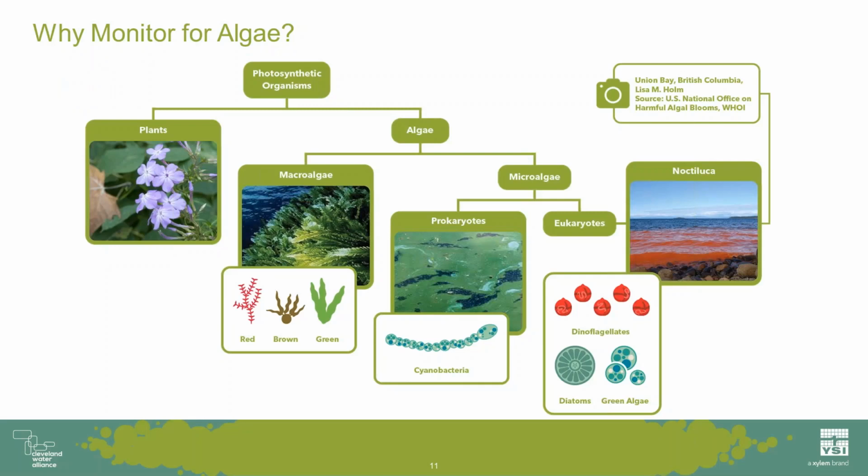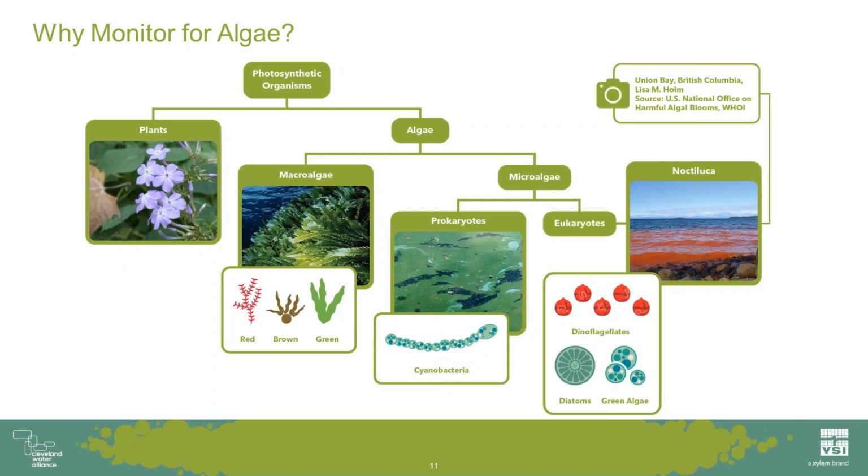So let's talk about why people do monitor for algae. One of the first things I always do is remind people of what I'm referring to by algae. Algae, like plants, are photosynthetic organisms. They can be categorized in a number of ways. And sometimes scientists will cringe a little bit at the way I'm doing it here, but bear with me, there's a reason for it. It's convenient for those doing monitoring to separate out the macroalgae, such as the red, brown, and green algae, sometimes we call those seaweeds, from the microalgae or the single-celled algae.